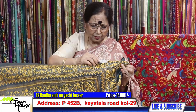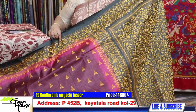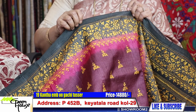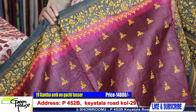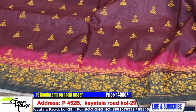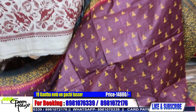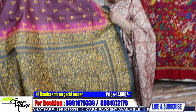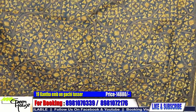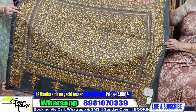Friends, patiently watch for a few more. And this is number 19 — this is dyed gachi tasar, double bordered. Look at this — we have dyed it in pink and greenish grey, a very unusual combination. For those who like subtle things — look at the combination. All katha work, heavy katha embroidery — very rich and royal. Almost 15,000 we are taking for these sarees.